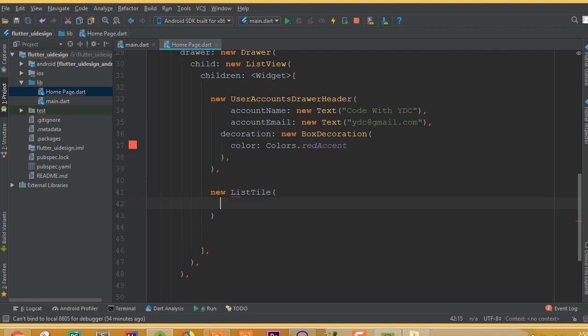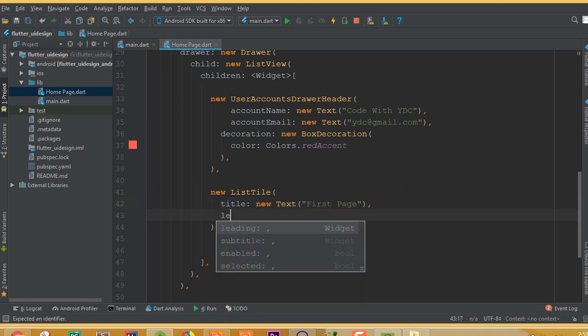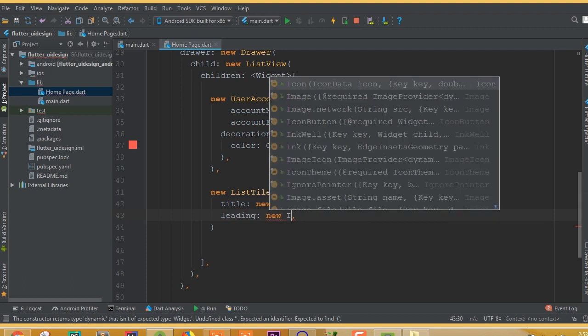For account name it should be a new Text, and we can call it Code with YDC. For account email we can choose a new Text and call it ydc@gmail.com.